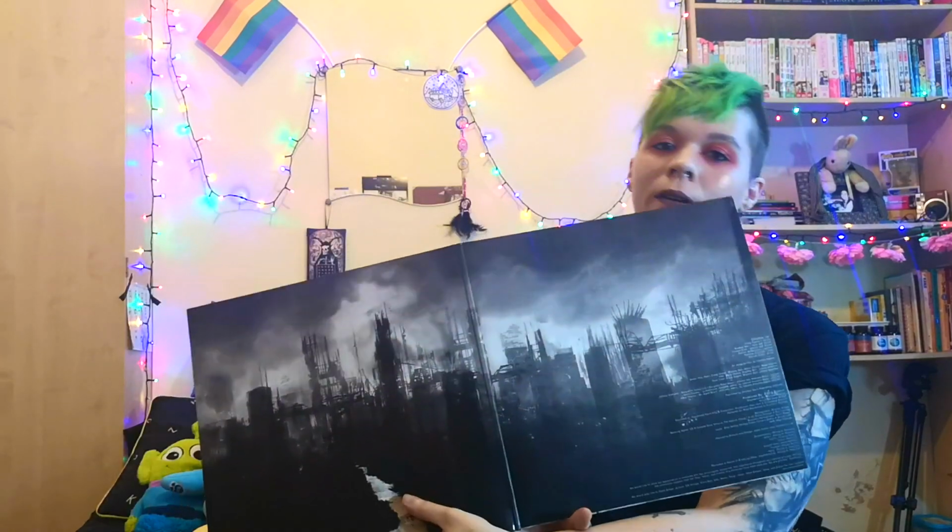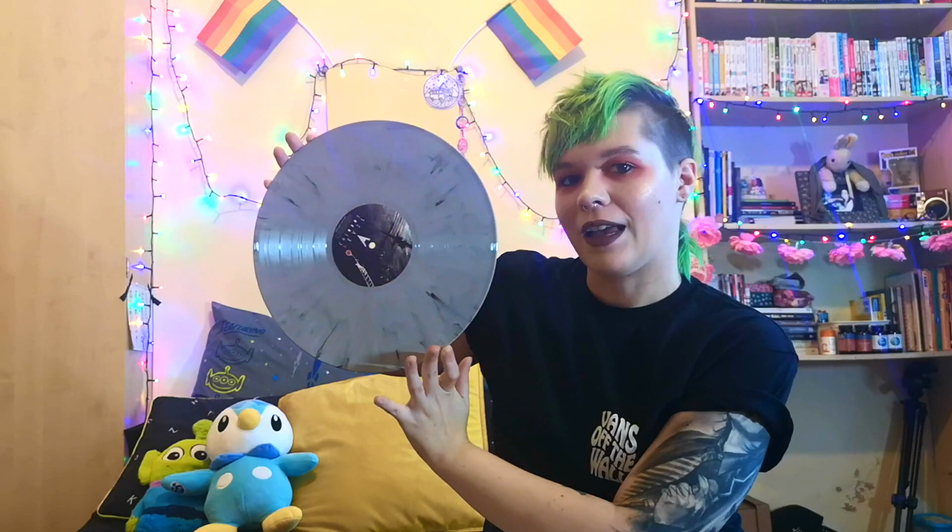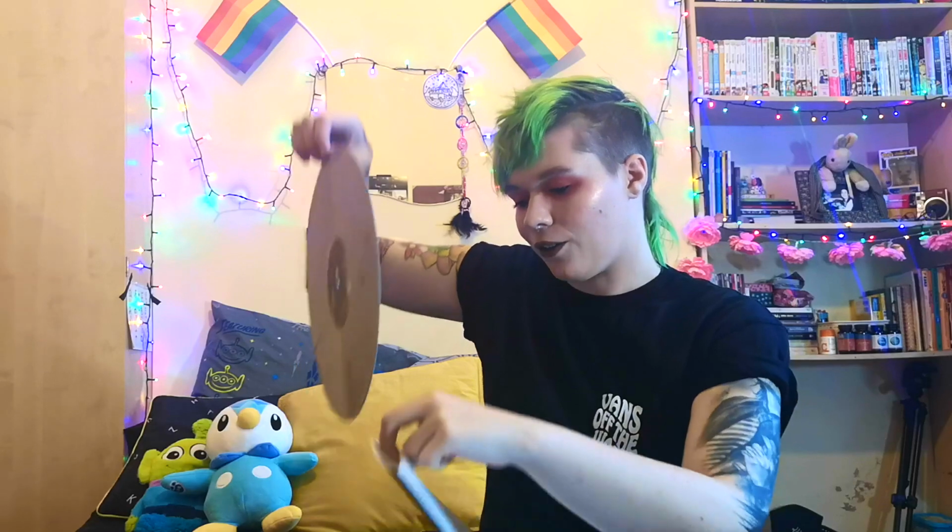We've got a fold out there, and the vinyl itself is printed absolutely beautifully. So it's a grey and black splatter kind of deal. Not all of my records are nice pressings by any means, I've got a lot of plain black in there, but I do like a good special pressing. And for each of these records, I'm going to tell you my favourite songs, if I have specific favourites on each record. So for Devil, I would definitely say All Fish Lips Is Dead Now, Why the Monsters Matter.